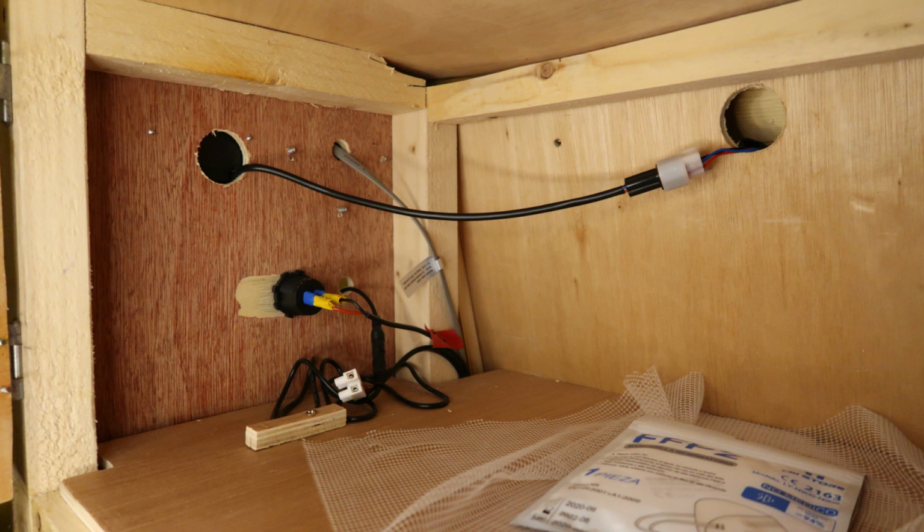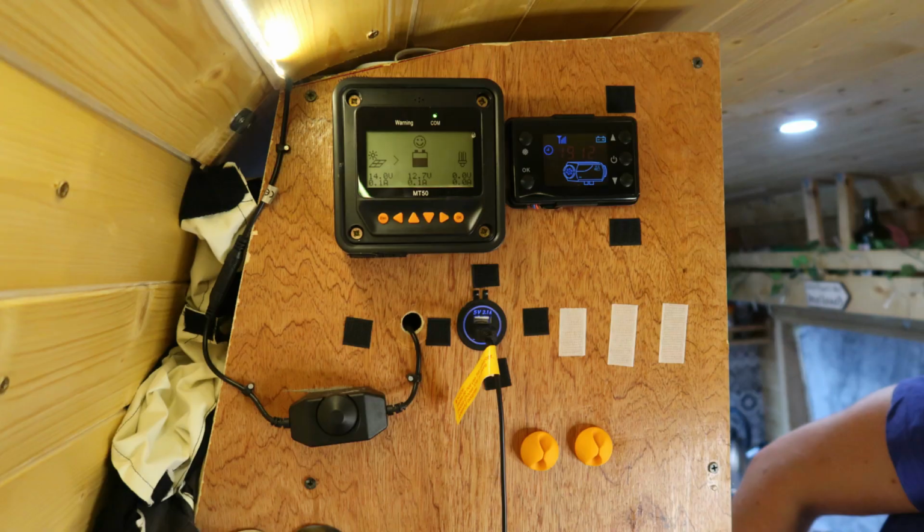This is a view from the inside of our wardrobe, which is just out of the way, but it means we can show our display of our power on the outside. And on the outside of the wardrobe, we can see our full control panel. Don't be confused here, it's actually a lot more simple than it looks.